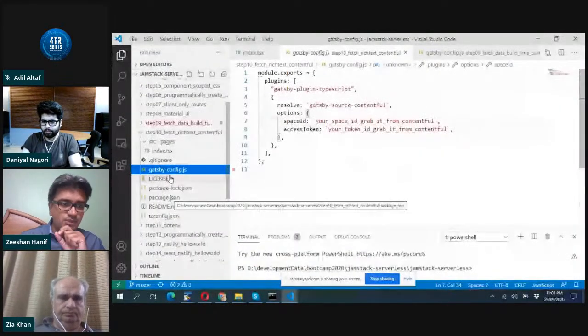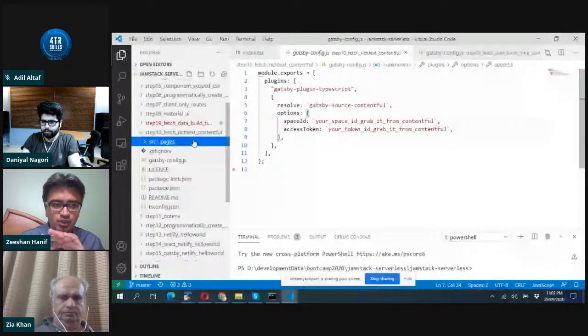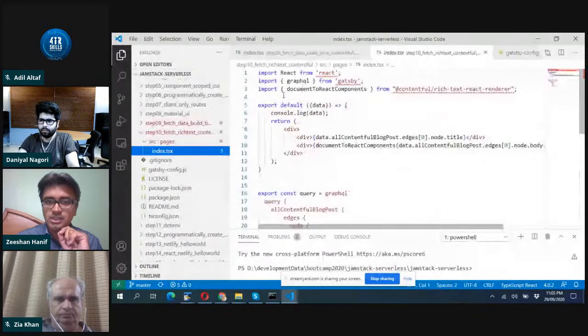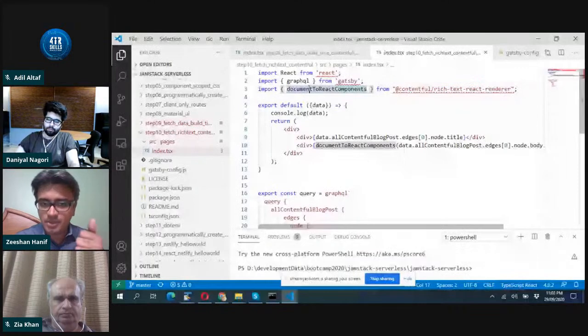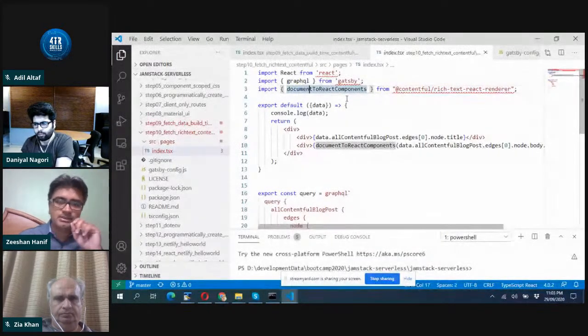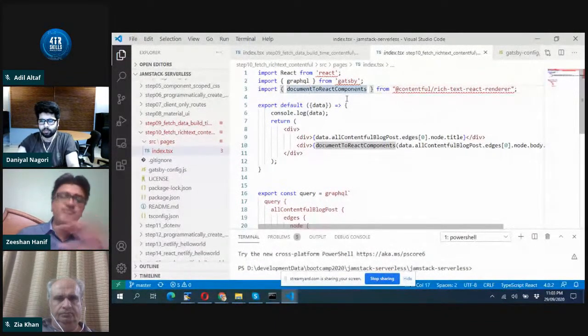Wherever you want to use this rich text, you just import it. It gives you the function documentToReactComponent. This function does all the formatting, and wherever you use it in your React application, it will format the text and display it as it should be.